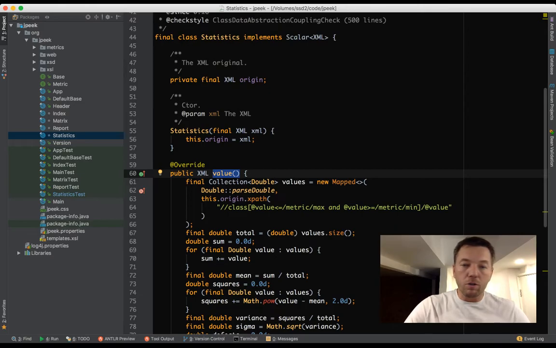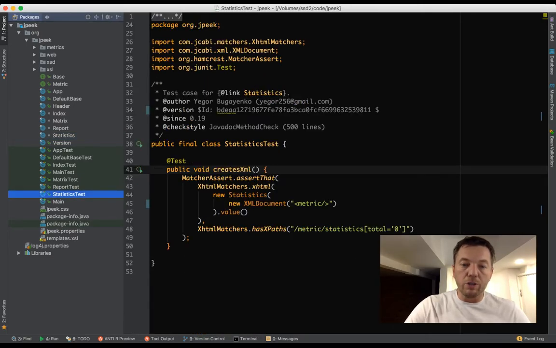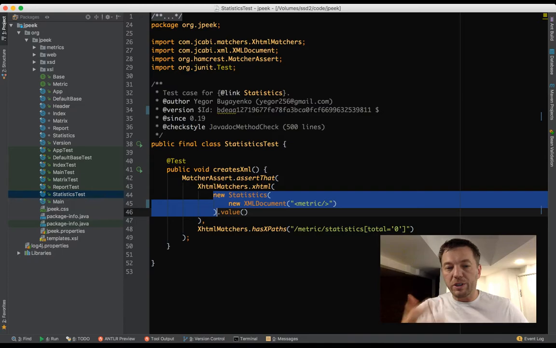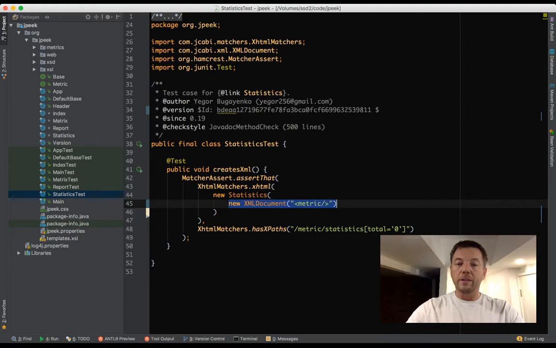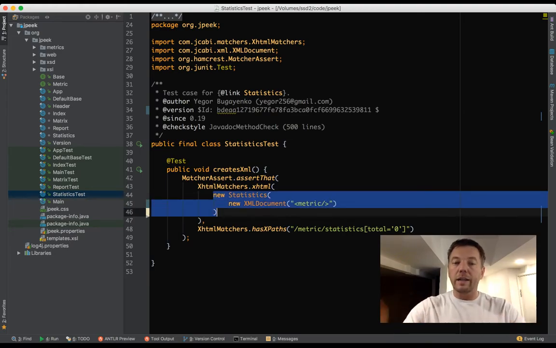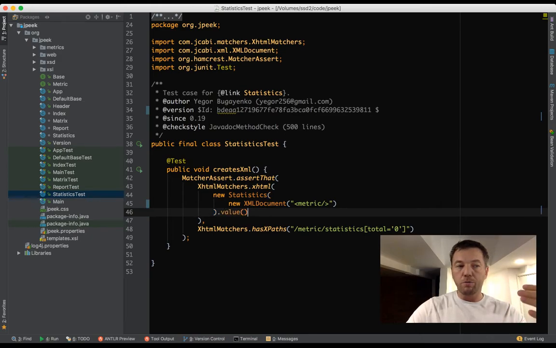So the way it's called here, look, new Statistics dot value. It is procedural because of the call to this method. In the right ideal object-oriented world, it should be like that. Here's the XML document, and then it's a bigger XML document. It's still an XML document. I don't need to call anything. I don't need to make imperative, explicit instructions of how to build the document, of what needs to happen.